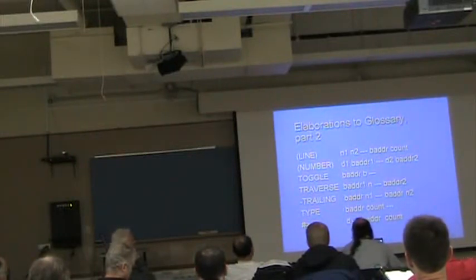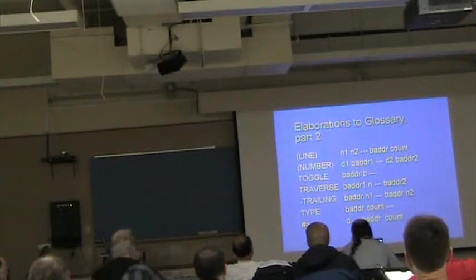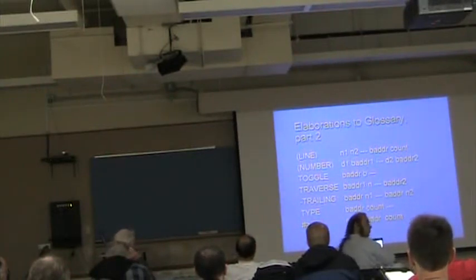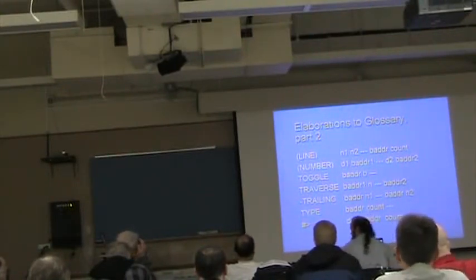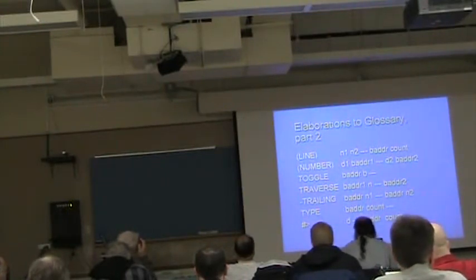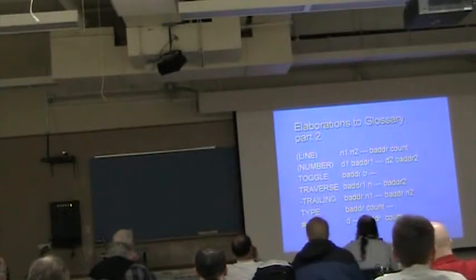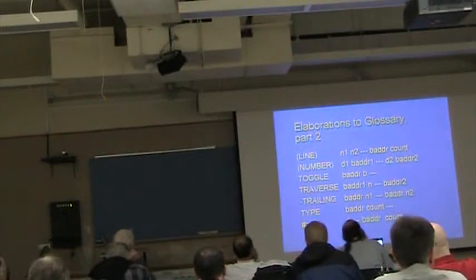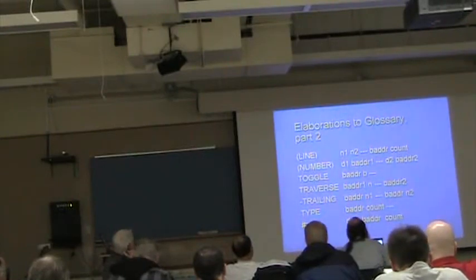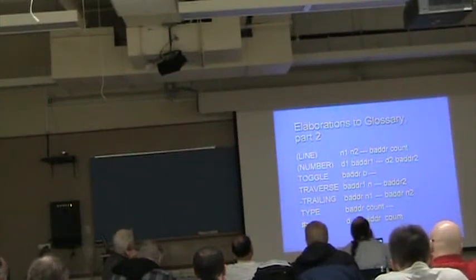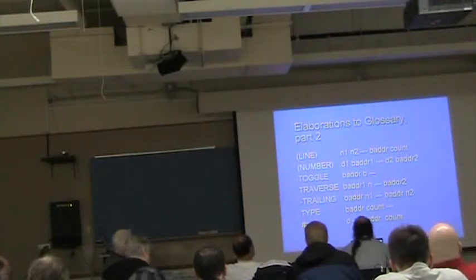The paren line is used for finding data in the input. NUMBER is used for numeric formatting output. TOGGLE is kind of analogous to CSTORE. It exclusive-ORs a given byte at a byte address, so it has to have a byte address. TRAVERSE is a primitive that scans through the name field of a word in the dictionary, and it looks for the special start or stop bit that we use to deal with the variable length names. And that has to go byte at a time, so it needs to deal with byte addresses. And DASH-TRAILING removes trailing blanks from a string. That has to deal with byte addresses.